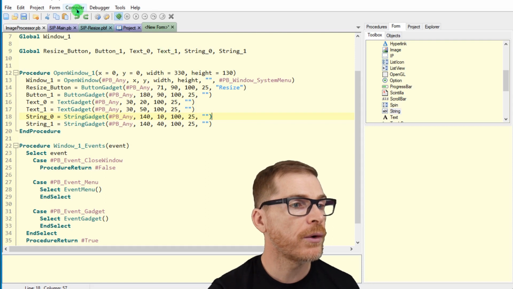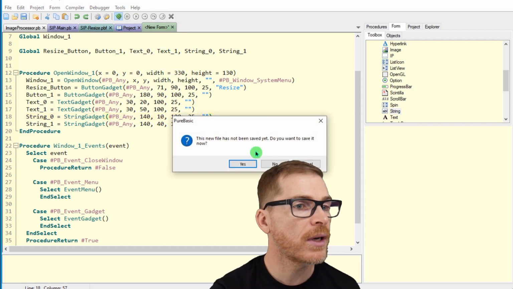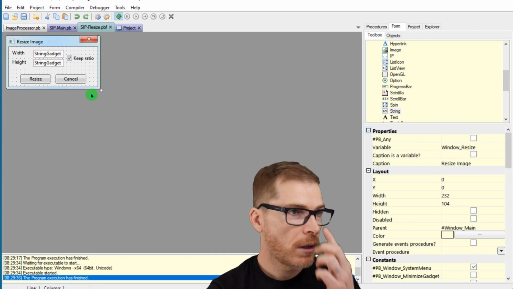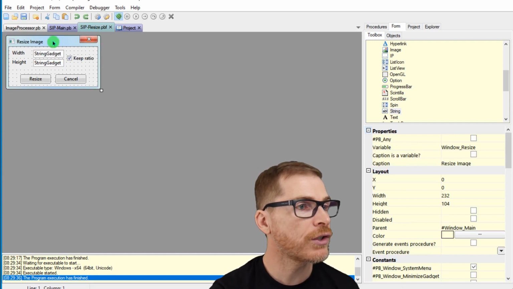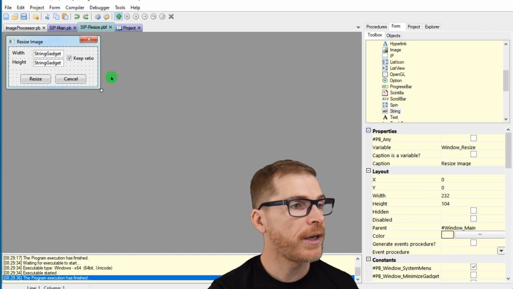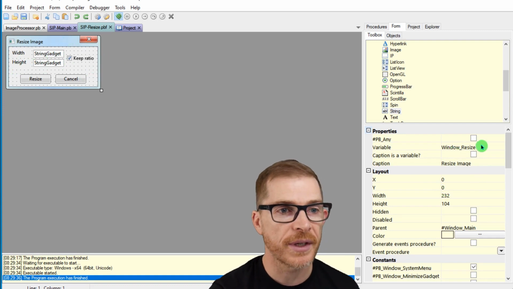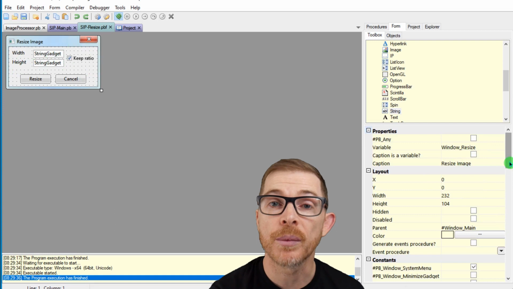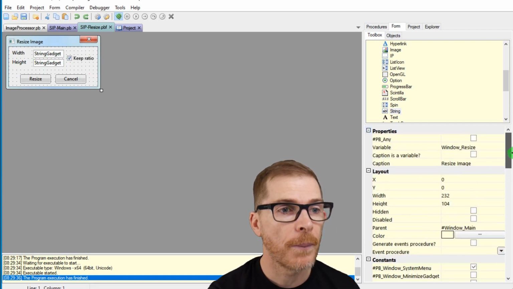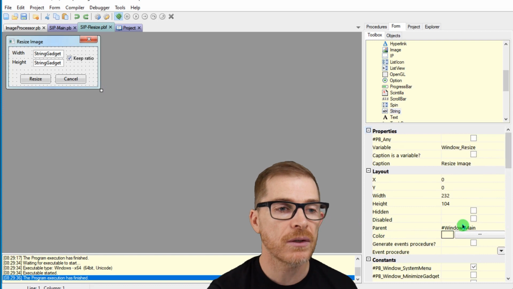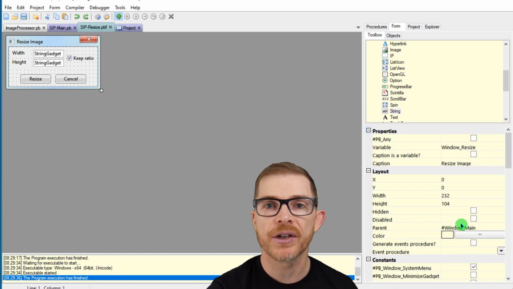And that's how you see. So I don't want this. So let me show you my version of the file. So it's not this one. No, I don't want to save. It's this guy. Okay, that's the final version of my Resize Image child window. Also here, see width, okay, string gadget, height. The window itself is called window resize, and an important point here is that the parent of this window is the window main constant, so it's the main window of the application, the other one.